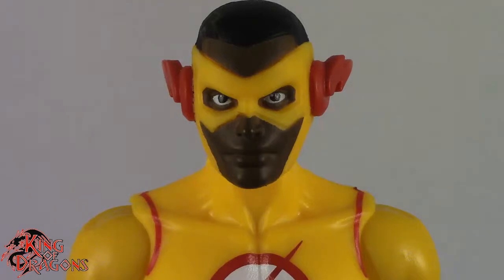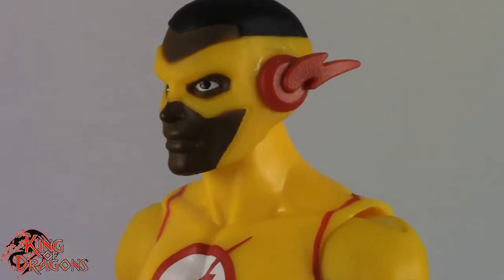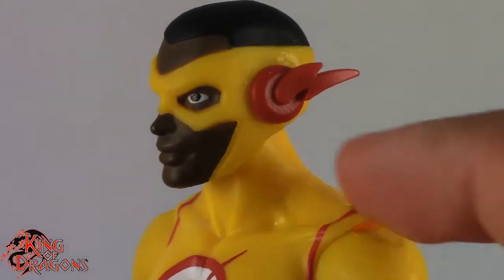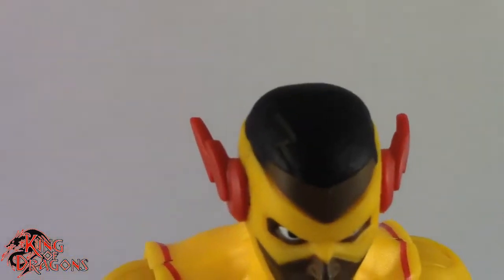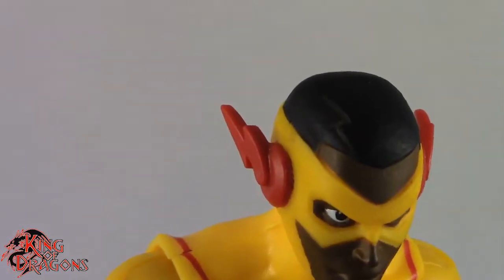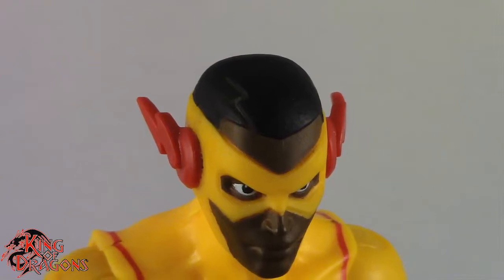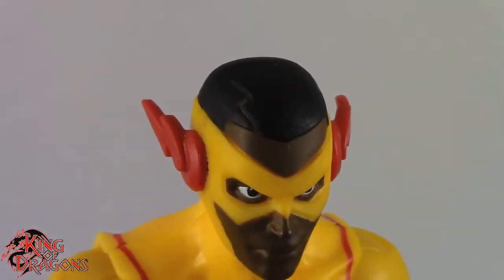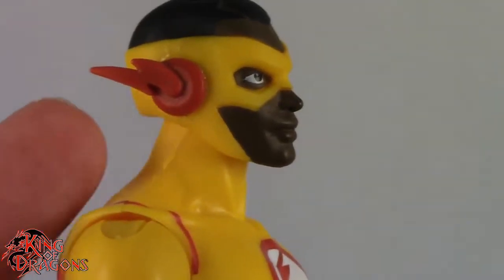And so here we have a closer look at Kid Flash, and they did a really good job sculpting the head on Kid Flash here. I really do like the mask, how it does expose his hair. You can see he does have a little lightning bolt shaved into his head. Not really something you would expect from a hero, considering he's Kid Flash, and that kind of does give away his secret identity, but overall I still like the aesthetics of this figure.